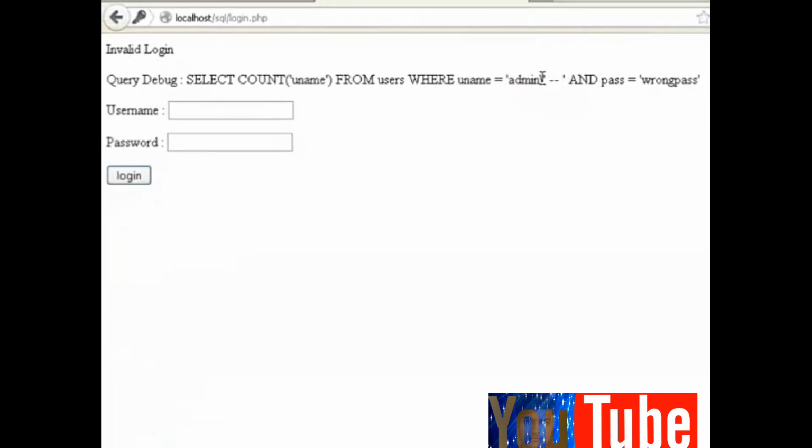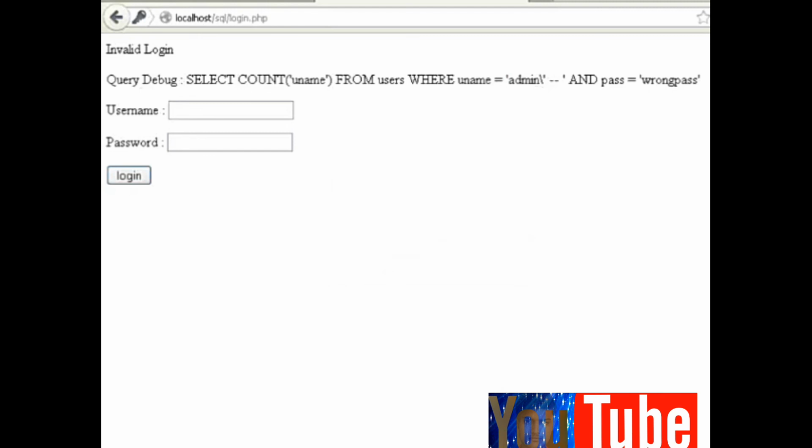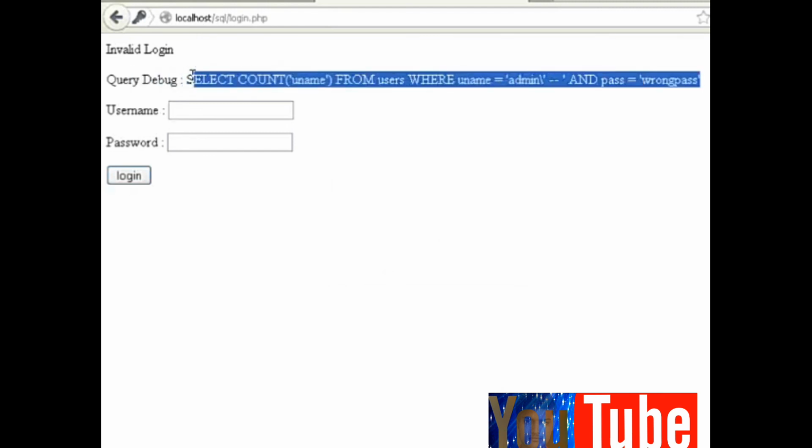So it checks the character set of our database and it escapes all the control characters from the query. So our given input is this because it neutralizes this quote by this backward slash and hence we are saved.